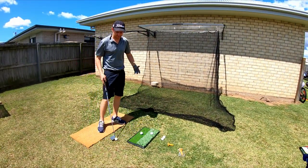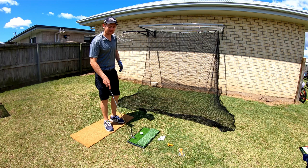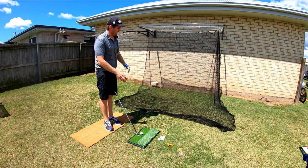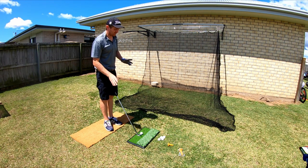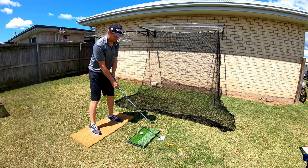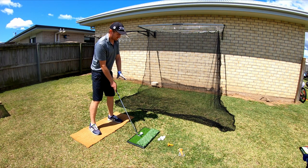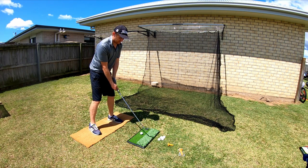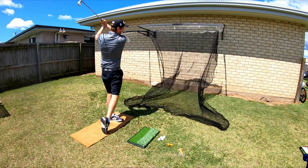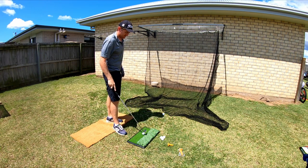We're having a bit of a tough day — the camera keeps overheating and I'm losing footage. Sorry if this is a little sporadic, but we'll get through it quickly before it overheats. I've shown you the mat and the net setup. The mat is feeling great to hit off, wearing well. The net is awesome — it's nice and quiet, and the balls aren't making a sound when they hit it. It's definitely stopping the golf balls and doing the job.